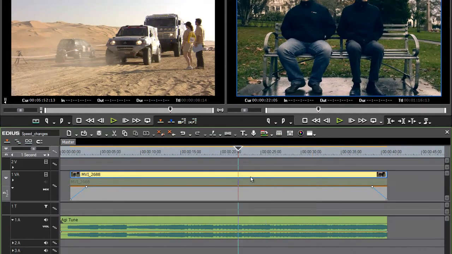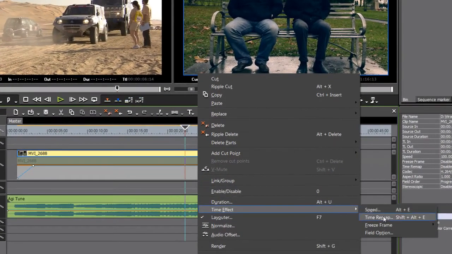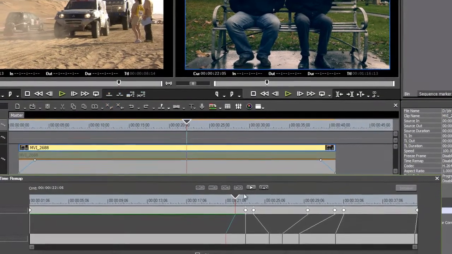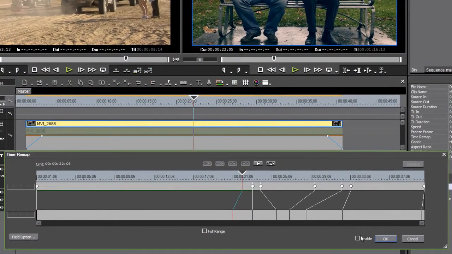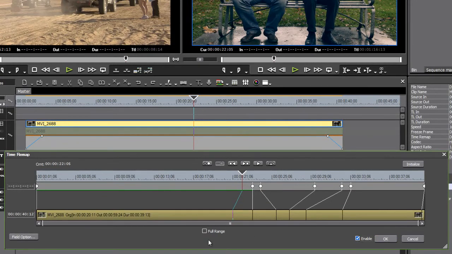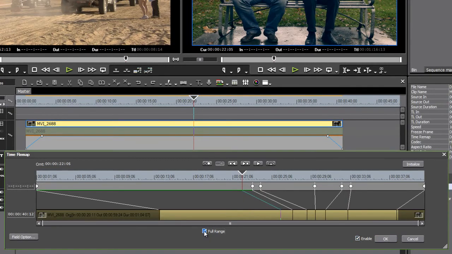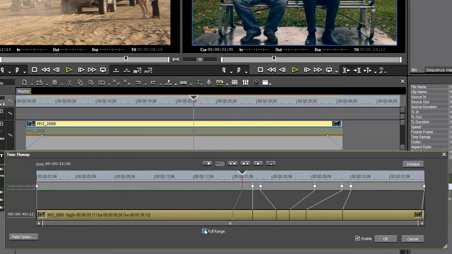So now if I go back in, time remap, and all I've done is mess around with this a little bit, have a little bit of a play. I'm going to enable this. Coincidentally, if you have not used the whole original clip, if you click on full range, EDIUS will allow you to use the handles, the unused parts of the media, inside this interface. So you can pull in additional content if you want to, especially if you're playing other sections fast. It can help you to fill out the duration you need on the timeline. I don't really need that though.